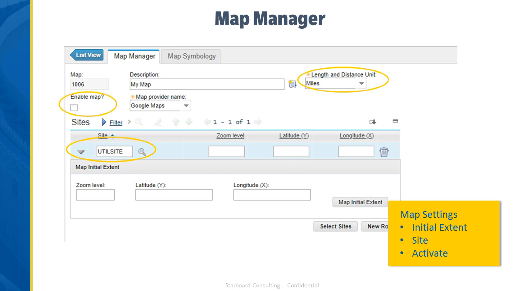So if you're in an organization that has a really large footprint, or an organization that has a really small one, like regionally, you can use the same map and configure it for each one of your different sites and get a distinctly tailored experience for each one of them.